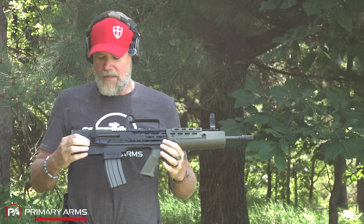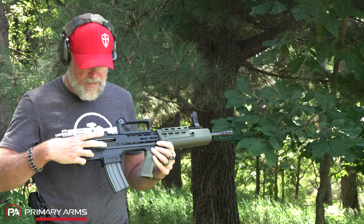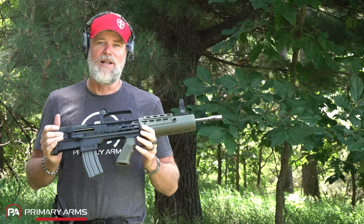So that's one thing to take into consideration, but taking a little material off the back of this charging handle, or maybe taking a little material off the port cover there, I suspect would alleviate that. But overall, again, I'm very happy with this. This is a lot of fun to shoot.